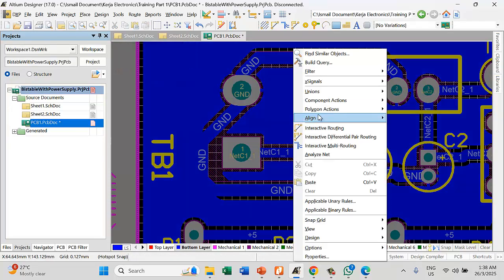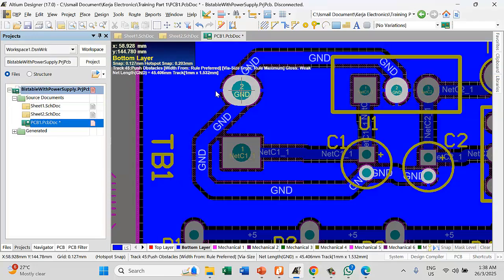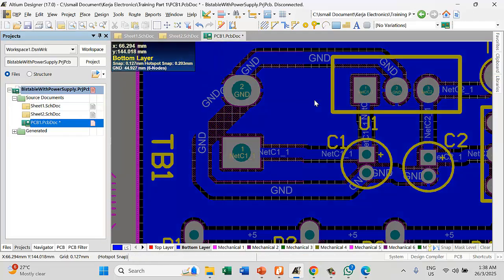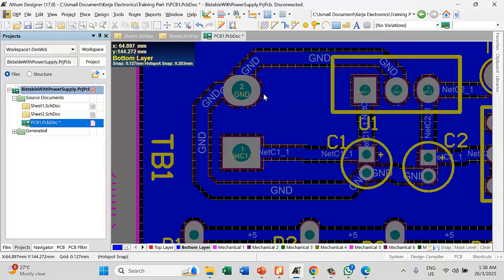Then right click, polygon actions, repour all. Okay. This one maybe you can change the track, like this. Okay. Right click, polygon actions, repour all.